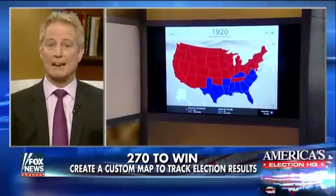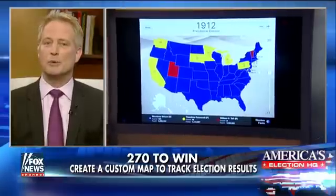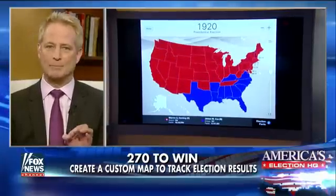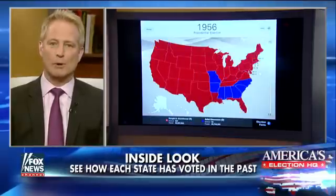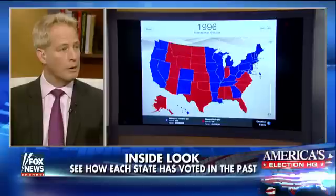270 to win is the app we're looking at. It's iPad only. She's trying to get it on her phone, as you might, and you're simply not going to see it. But what you will see on an iPad is rather breathtaking. Look at this map. It's showing you a lot of information about 270 electoral votes to win the White House. And what it's showing you historically is how the country has voted. You can drag along the slider, and it shows you the blue states, the red states, and how it has ended up across the country at each and every individual election to see where we might end up this time.